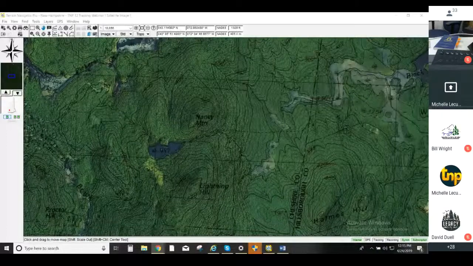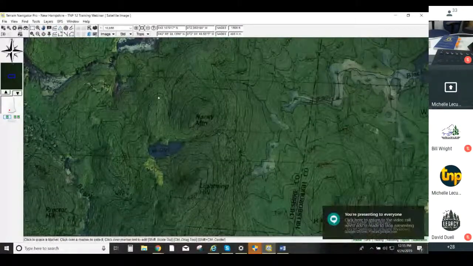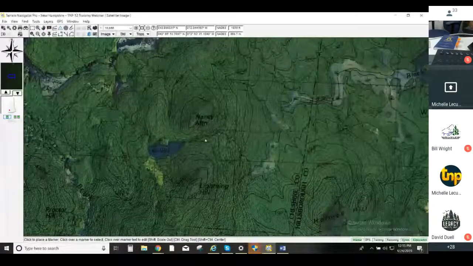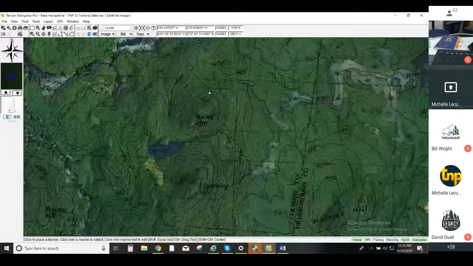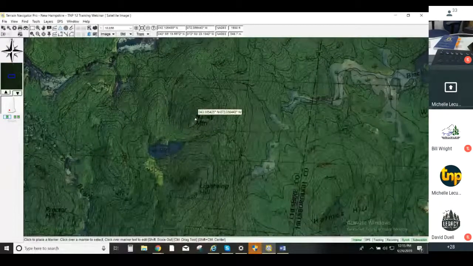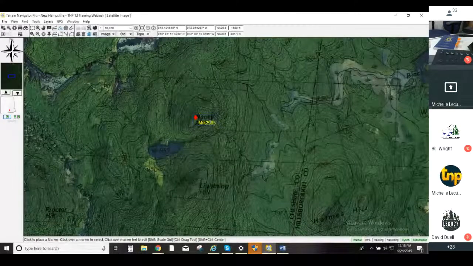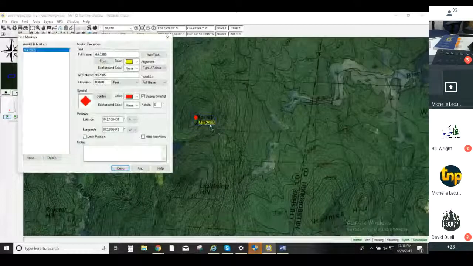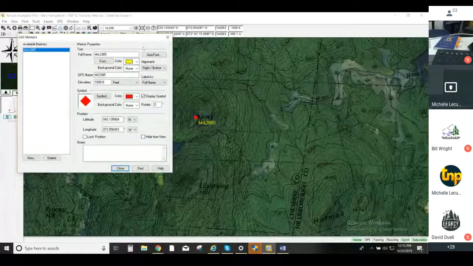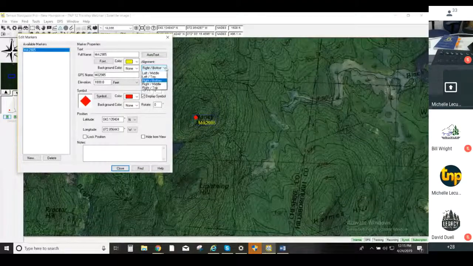One of the things that was changed in TNP 12 was in our markers. Let me grab a marker here. And here we are, Nancy Mountain, located in the state of New Hampshire. Let's say we want to place a marker at the top of this mountain. I just dropped my point, and I'm going to right click and edit this marker. What was added to labeling of markers is right here, under alignment.